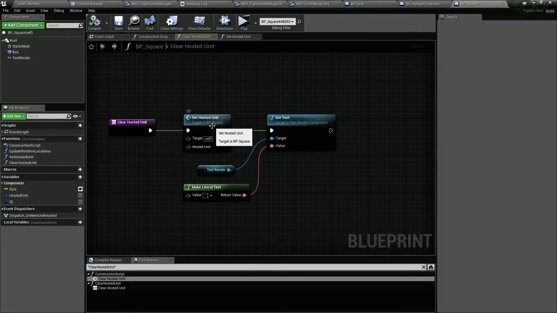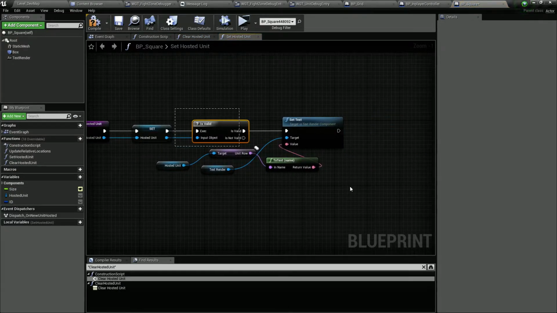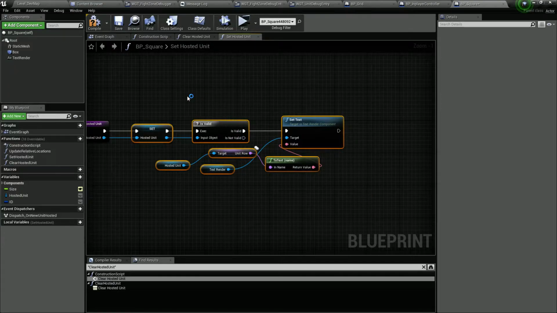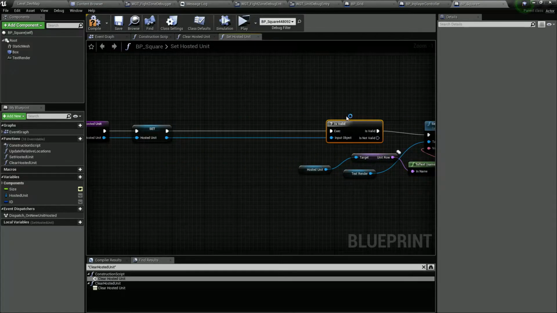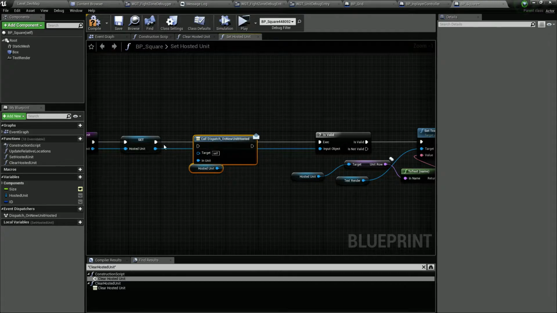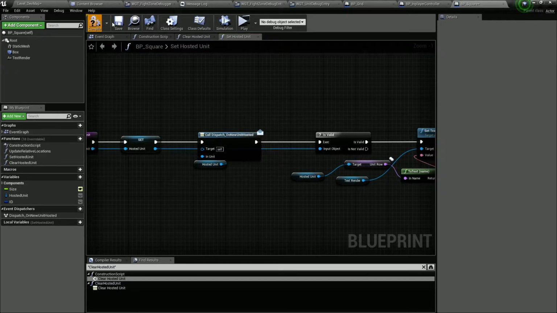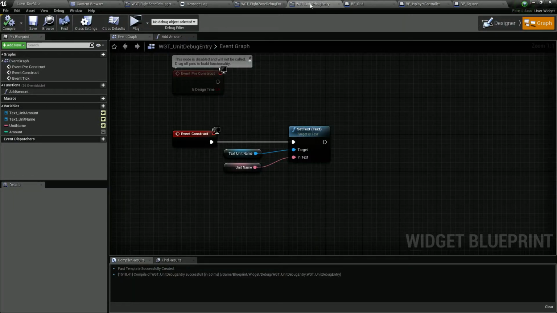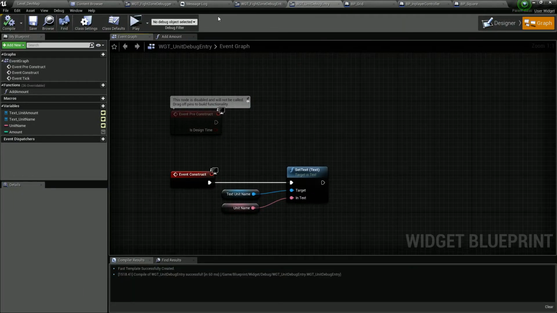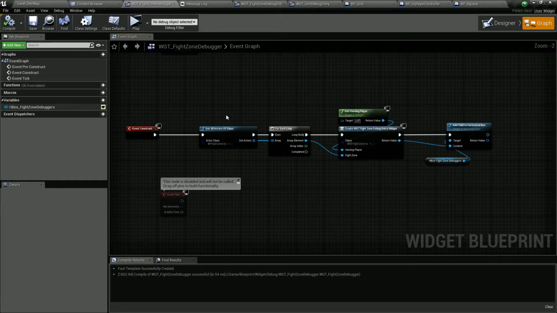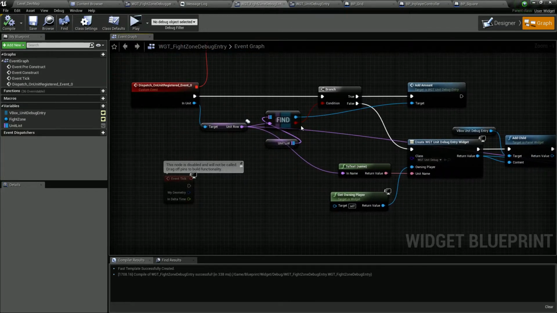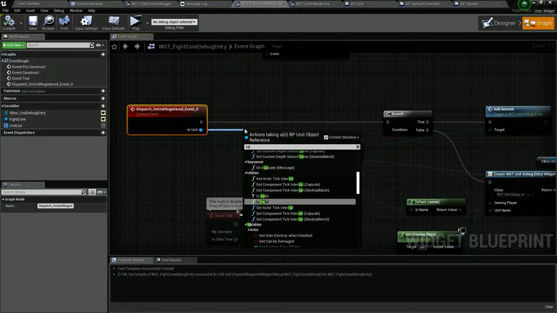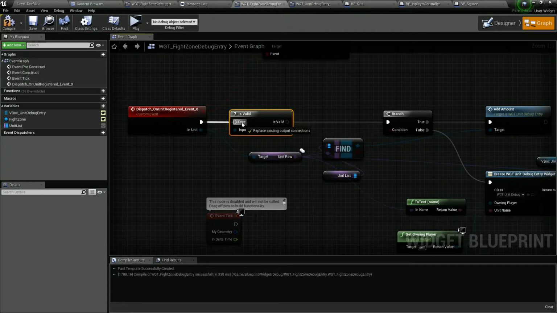Clear hosted units, set hosted units. So we want to be calling the dispatcher. Oh, did we crash? No, we did not. So we want to be calling the dispatcher all the time. And when we are actually receiving that event here, we want to check if the unit is valid.